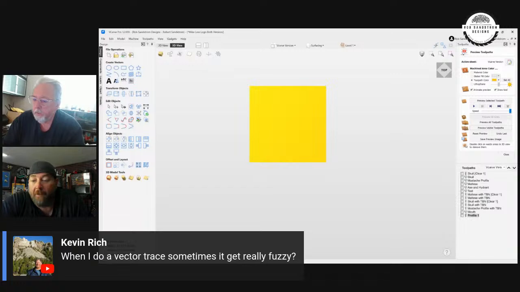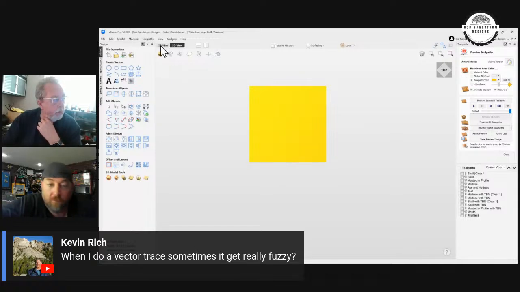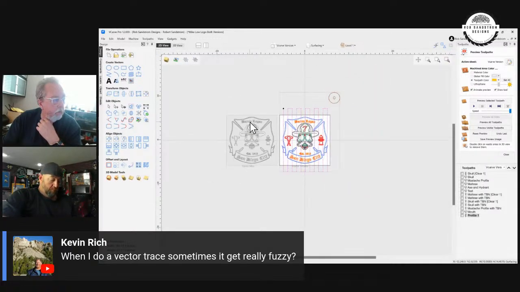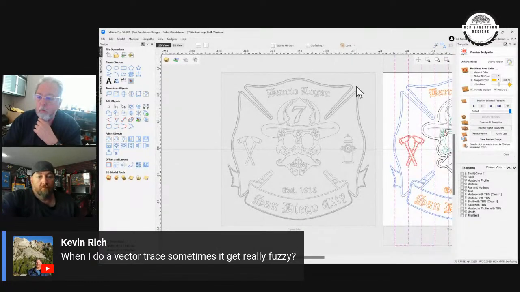And Kevin up there, basically, Kevin said when I do a vector trace, sometimes it gets really fuzzy. Yeah, it can. Are you talking, Kevin, about when you vector trace? If I come over here to the 2D view, for example, if you vector trace this, you're going to have squiggly lines and so forth.